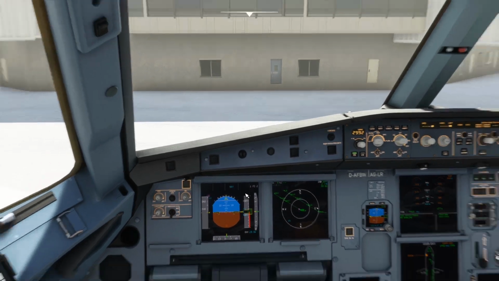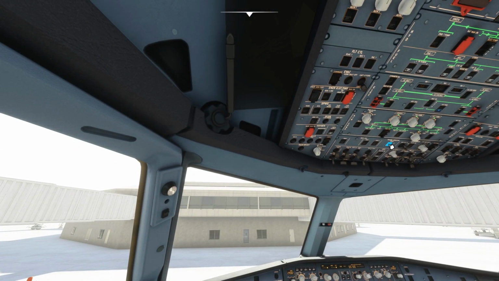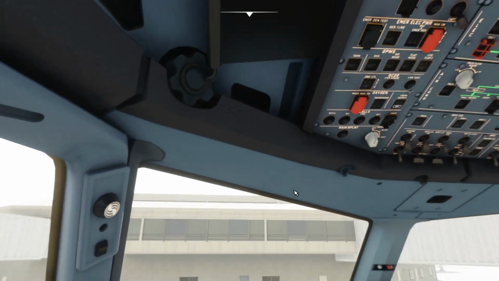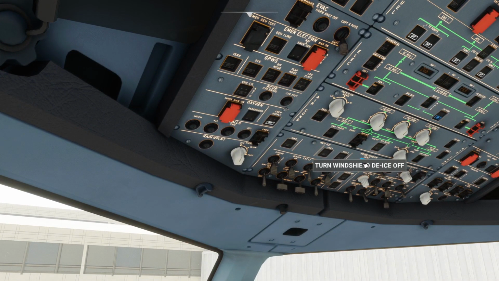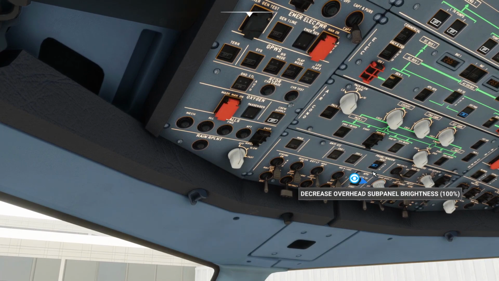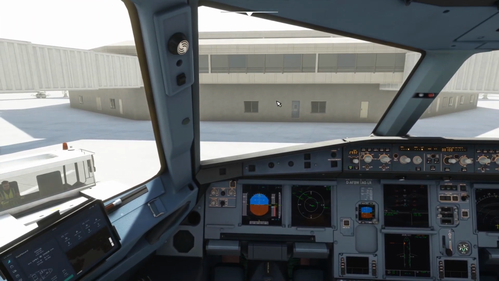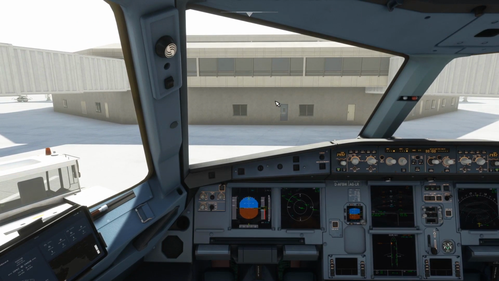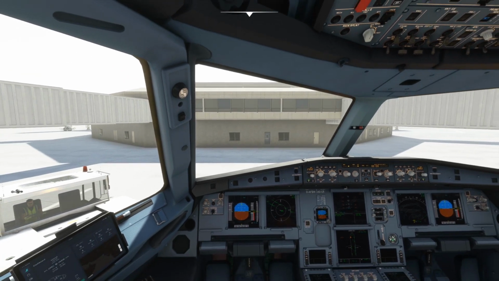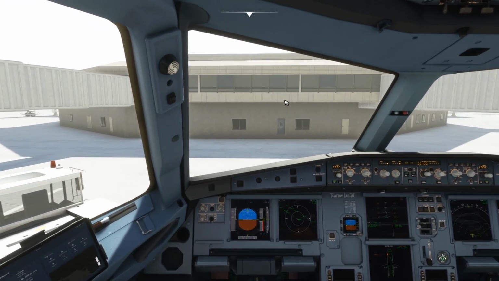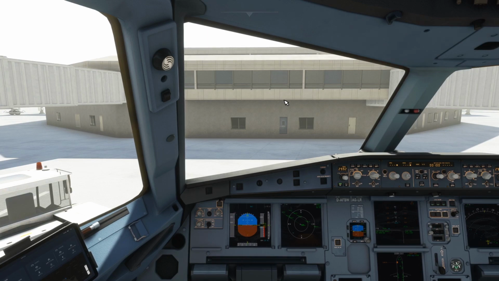Okay, and windshield de-ice on. Let's see if it is on. This is something really important. This is the button, turn windshield de-ice on. Yeah, it is on. Okay, so it means that once at the cruising altitude and you are going for your descent, you might see some icing on the windshield. So that's why you turn the heat on so that there is no icing on the windshield. This effect is right now I think not there in this plane, but anyhow.